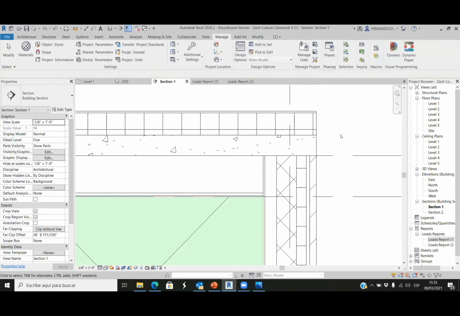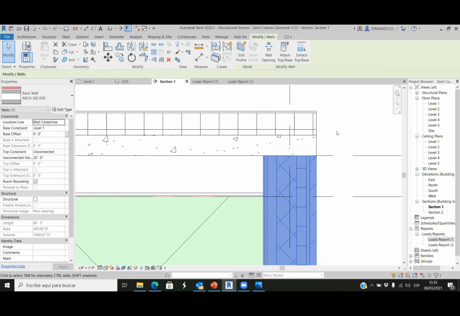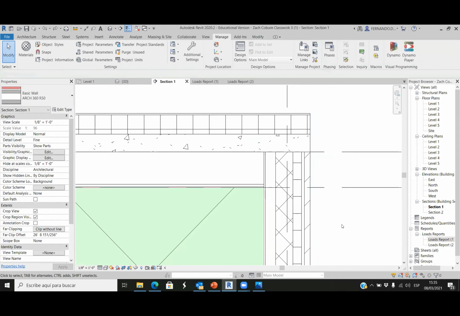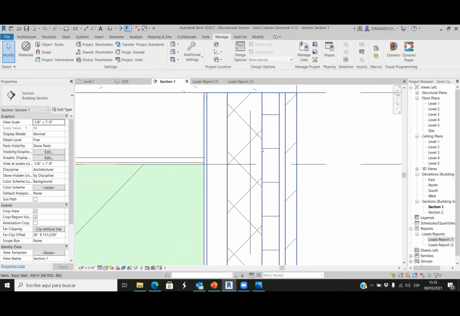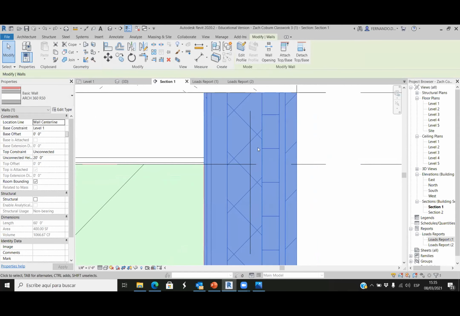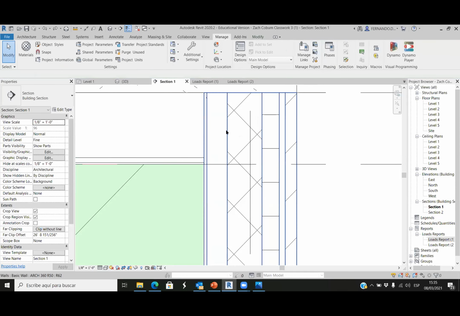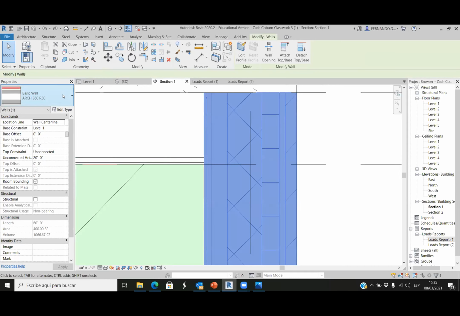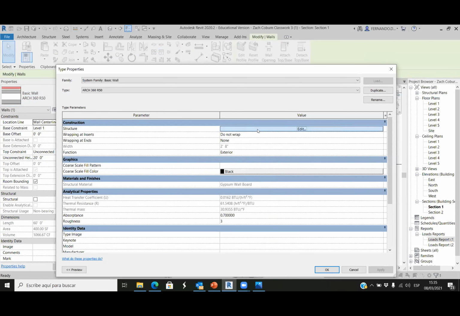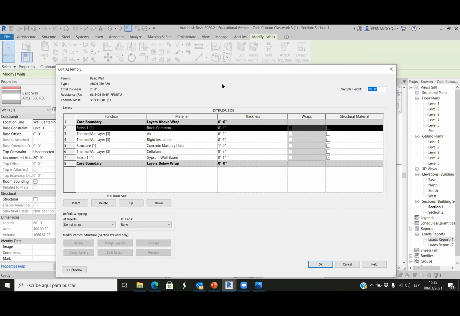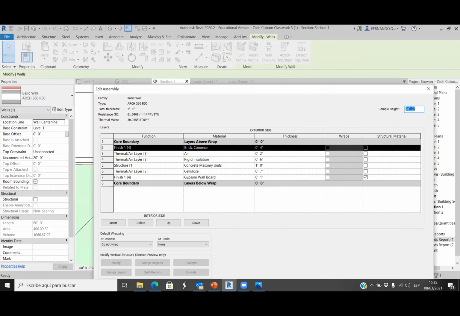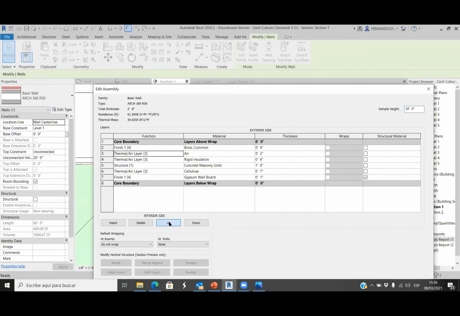Before doing this, if you don't mind, Zach, I'm going to do something that I think will improve the detail. You remember the walls, so there's something that we can fix here. Okay, so let's select the wall, edit type. Okay, you didn't do this. I told you that the structural element should be within the core boundary layers. So let's do this. So let's move all these up.